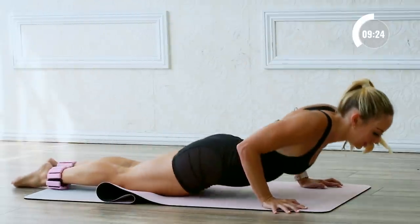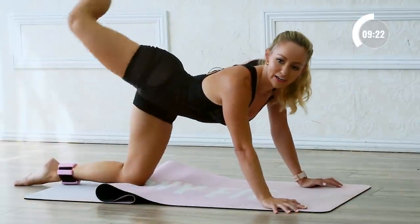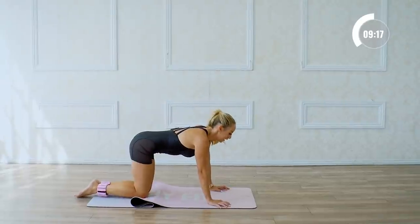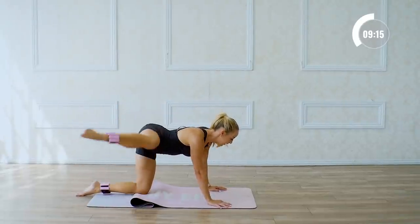Last one, down and up. Good. Now we're gonna do that quick tap to the side kick. Ready? Here we go. Out and out.